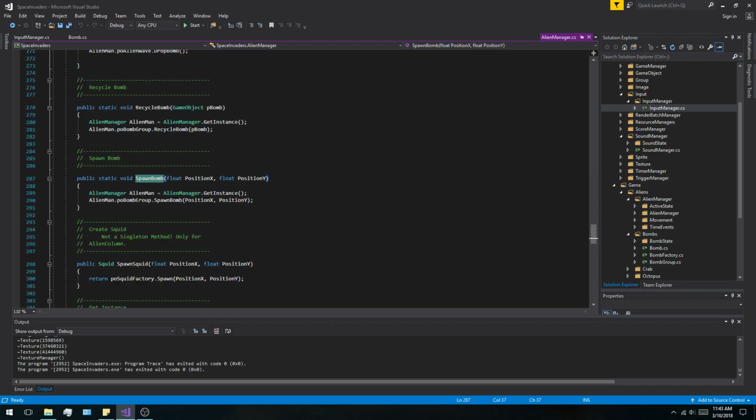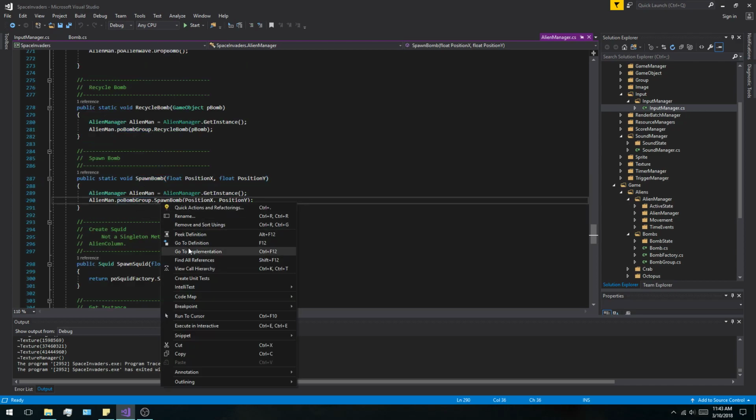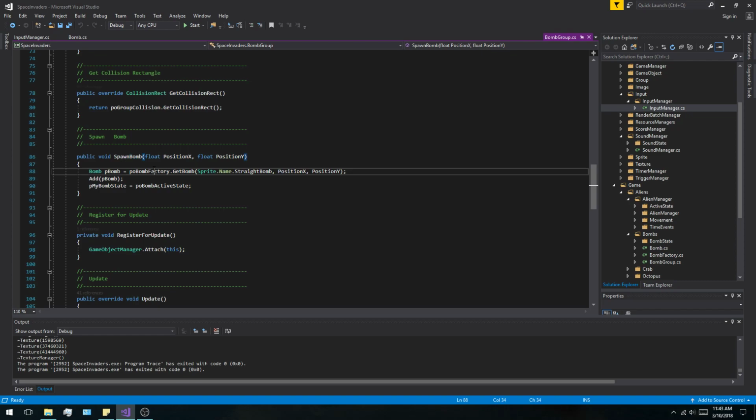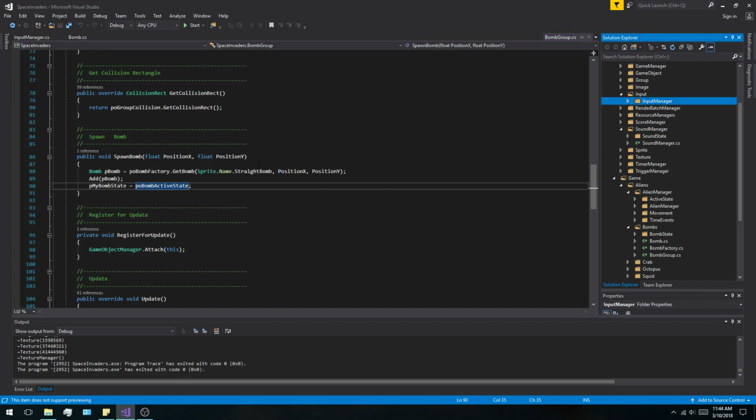Then it calls spawn bomb, which calls the bomb group spawn bomb, which calls the bomb factory, gets the bomb, the type of bomb it's going to be, which is a straight bomb, and then it adds it to its child, and then it sets that there are currently active bombs. I abused the crud out of the state pattern. Well, it's kind of like a strategy state pattern, something like that.